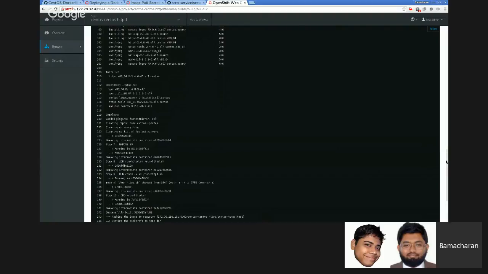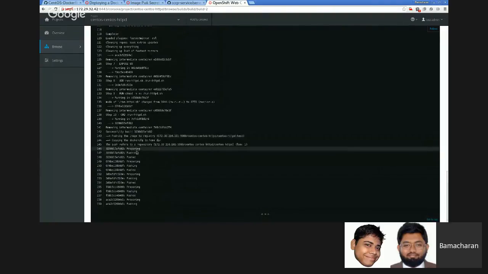Once this image is built, it is pushing the build image to our internal registry, which is this 172.30.1.1:5000. This is the internal registry which OpenShift has. So it will just push the whole image to that internal registry.